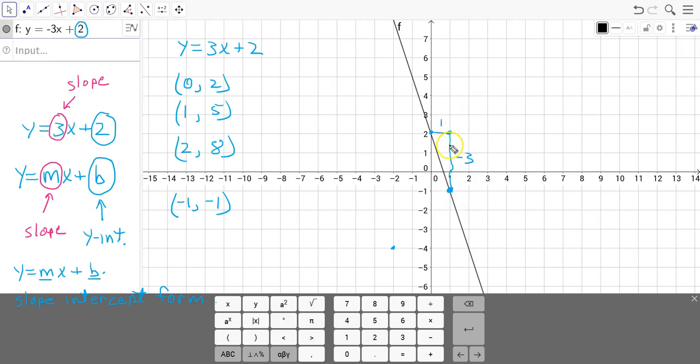So before, as we went from left to right, our line was leaning upward. Now it's leaning in a downward fashion as we move from left to right. And that's because our slope is a negative number now. So lines with positive slope will lean in that direction. Lines with a negative slope will lean in that direction. Okay, so that's something to keep in mind as well. And if we were to make that negative 3 a larger number, the line would become more vertical. Notice if we made this negative 3 up here, let's make it a negative 6.